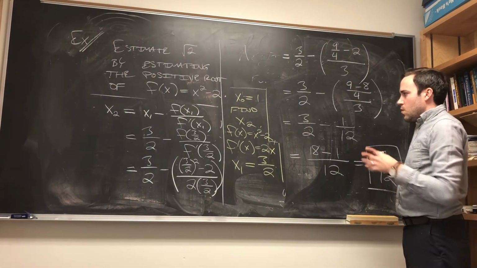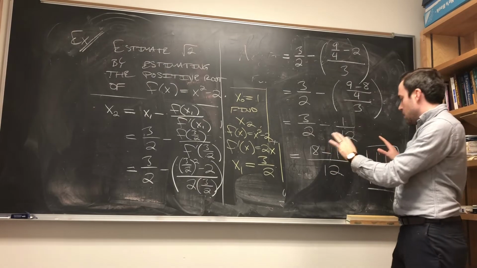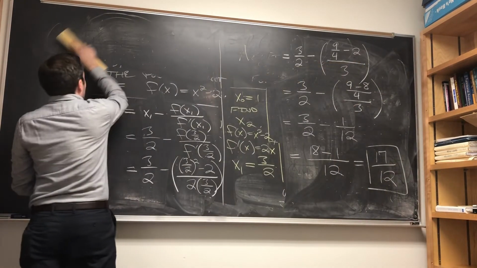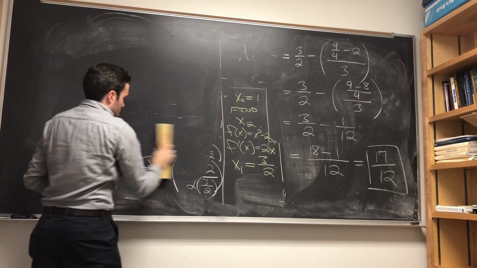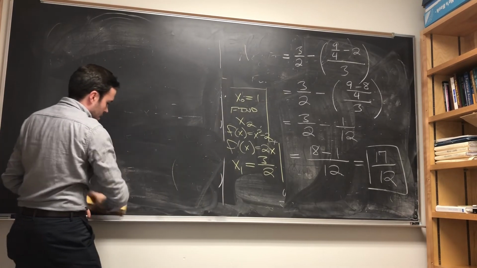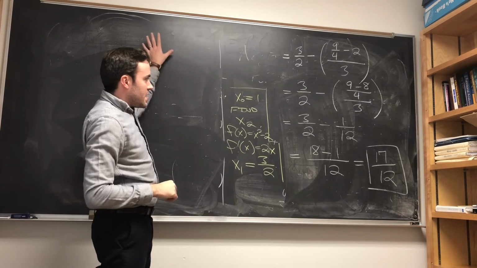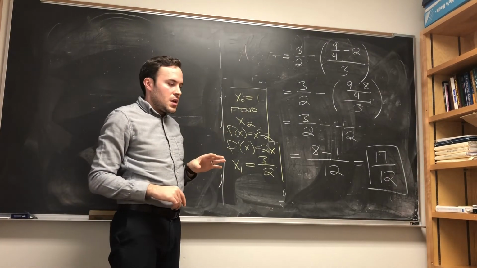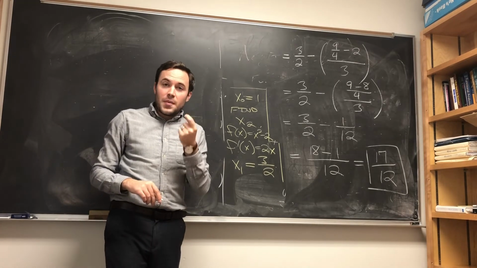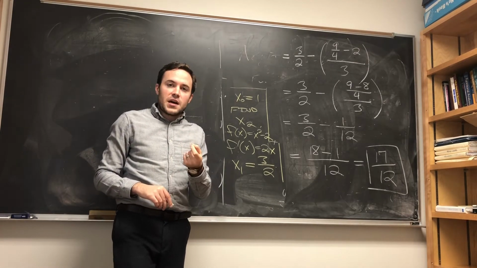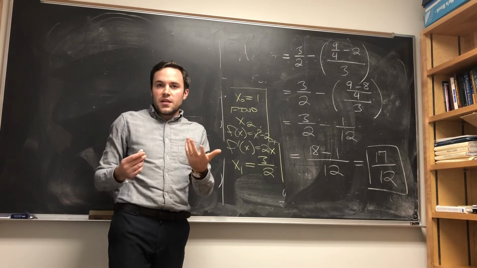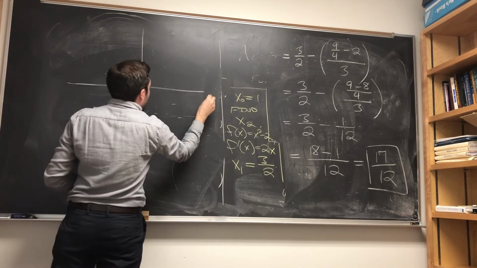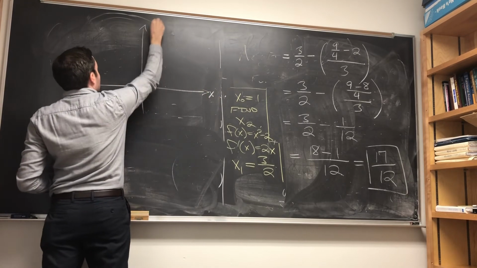Now, I want you to do that, of course, but I also want you to think about what could possibly have gone wrong here. As I mentioned at the very beginning, we rephrased the problem as finding a root of a function, which was x squared minus 2, but we had to be very specific and say that it was the positive root, because x squared minus 2 has both a positive and a negative root, plus and minus the square root of 2. So what could have possibly gone wrong with this?